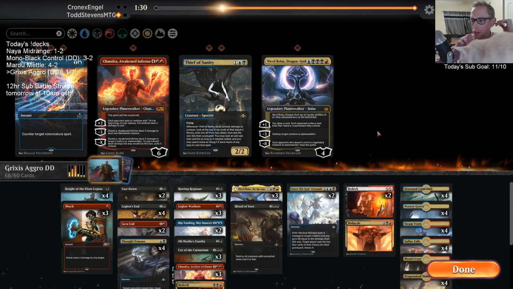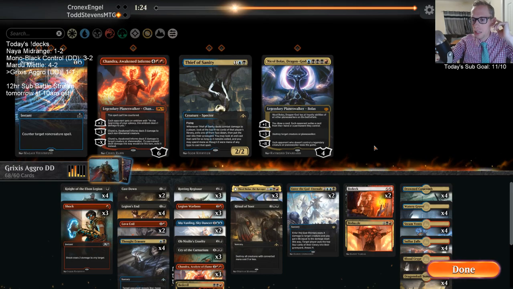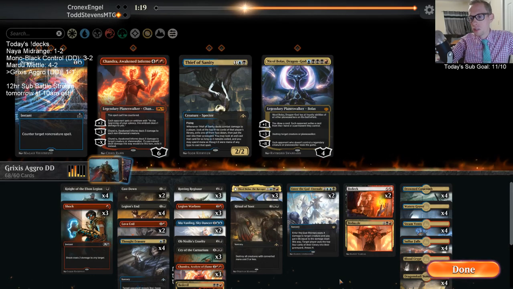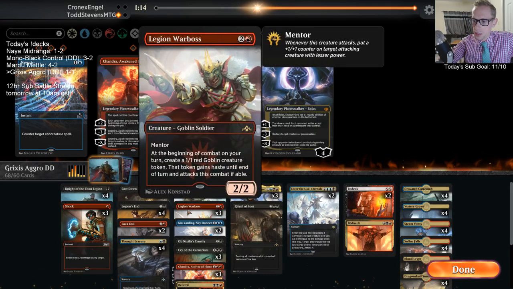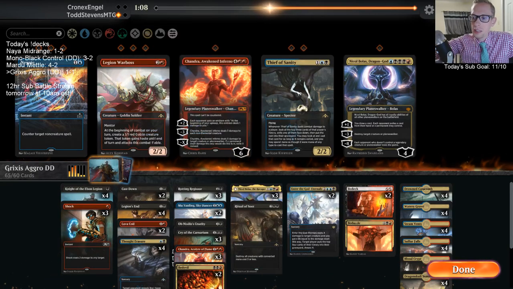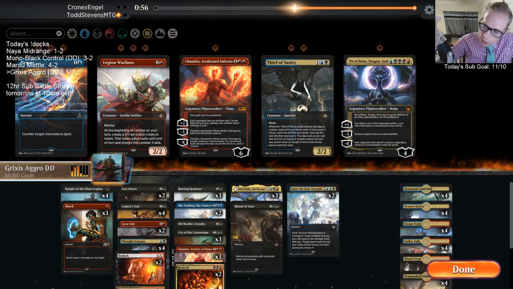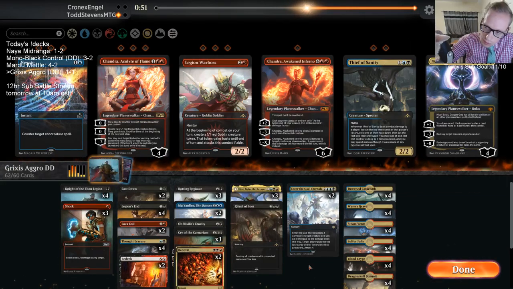Okay, so it looks like we do have a lot of removal here for mono red. I honestly don't mind Negate against mono red, because countering Frenzy is big, countering 4-mana Chandra is big, and even later on whenever you stabilize, countering some burn spells is pretty big too. I don't really want War Boss. I guess Mu Yanling can be okay here. Making 4/4 creatures is really nice. Seems like we just have a lot of cards to use here. I guess I'm getting rid of Chandra.